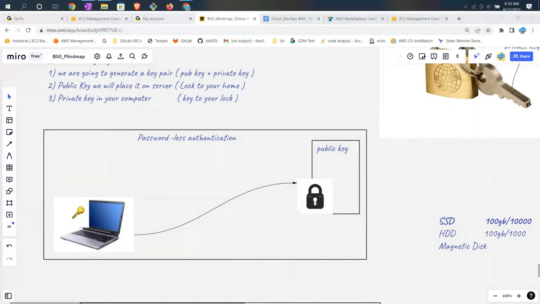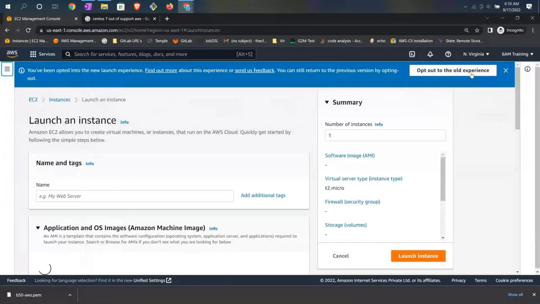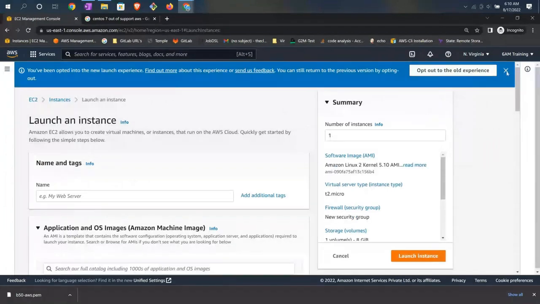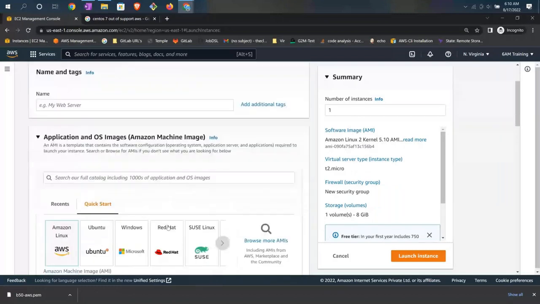A couple of people reported that they are not able to see the CentOS 7 image. Even I noticed it yesterday, so let's give it a try. I'm yet to raise a support ticket with AWS. Today we'll see how to raise a support ticket as well, because we are not able to find an image and I want to know the root cause.